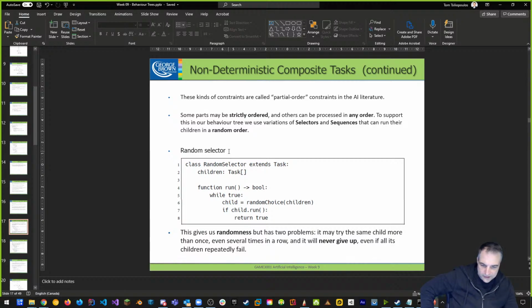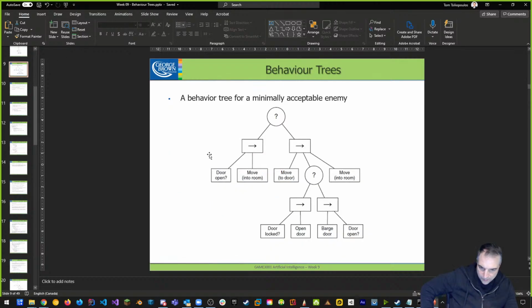A random selector basically says, instead of always going to the left task, let's go back up to this here as an example. Here's a selector. Instead of always starting over here, what if I started on this side, right? So I can start either side when I want to do my task. So instead of my AI always doing this side, being predictable, sometimes it'll do this side.